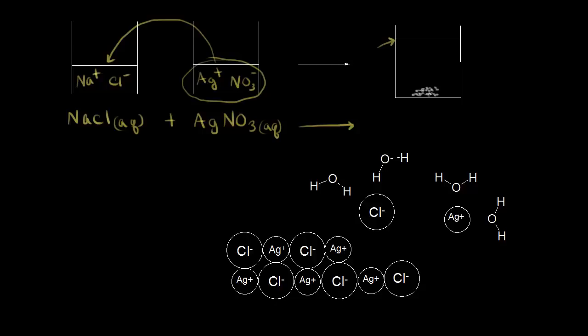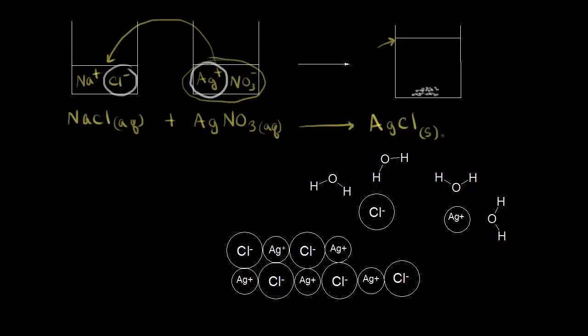And that white solid forms when the silver cations interact with the chloride anions. So we get a solid forming that is silver chloride, AgCl. So we would write AgCl here. We put a subscript S indicating that a solid formed. This solid is called a precipitate. And this solid spontaneously falls out of solution.